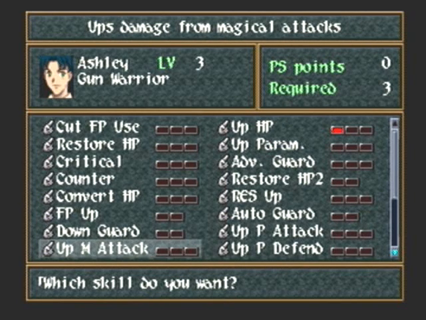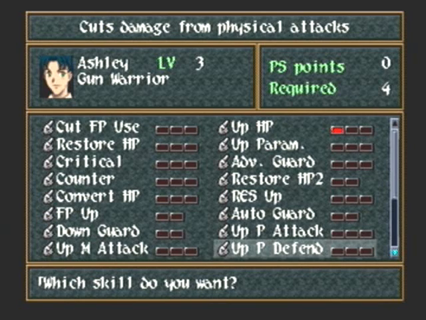Up magic attack does what you think it does, ups the magic attack that you do with magic-based attacks. I'm going to get that for all my mages, because again, it's not broken. Cuts damage from physical attacks. That is exactly what up physical defense does. By the way, holding the triangle button puts that little description there.